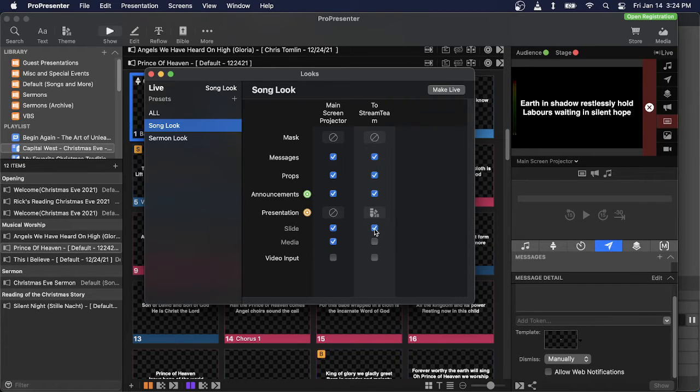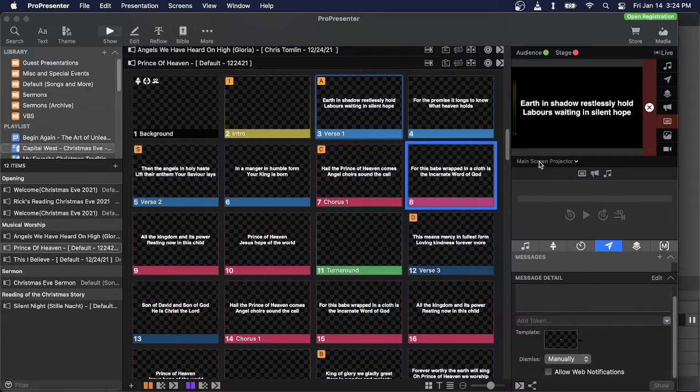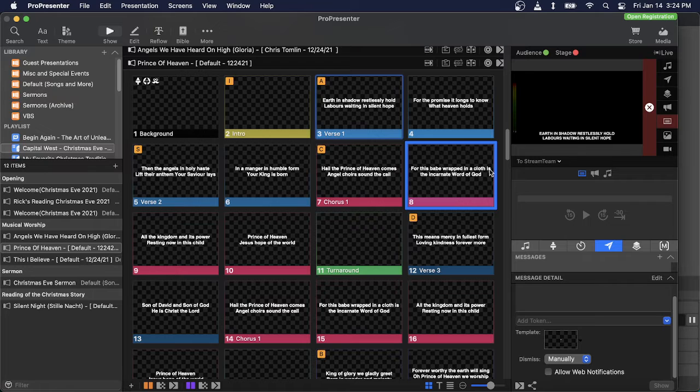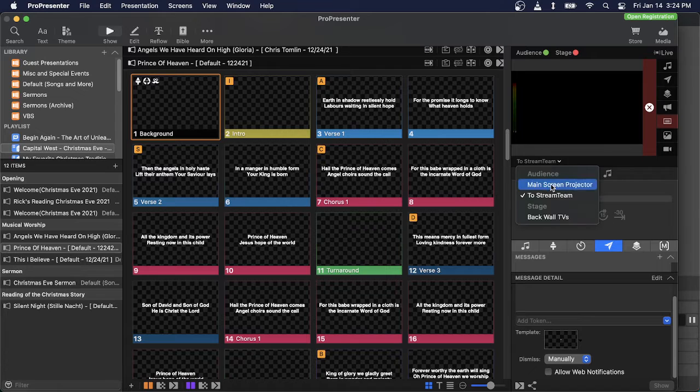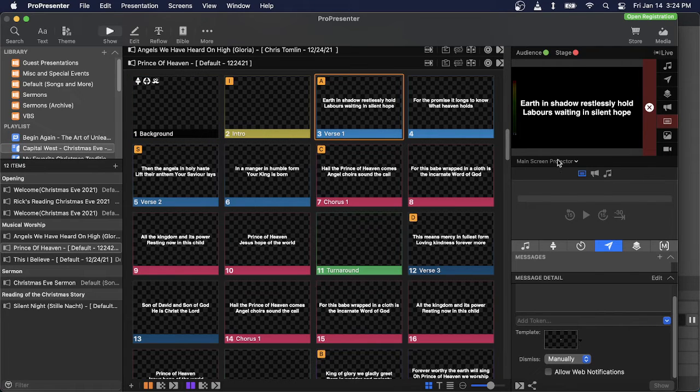We're only sending them slide content, and that slide content looks the right way for them. Okay. So if you click those, just like all the other actions, once you click a slide with an action, it's going to change the audience look, and you can hover to see which one it's changing. So yeah, there we go.